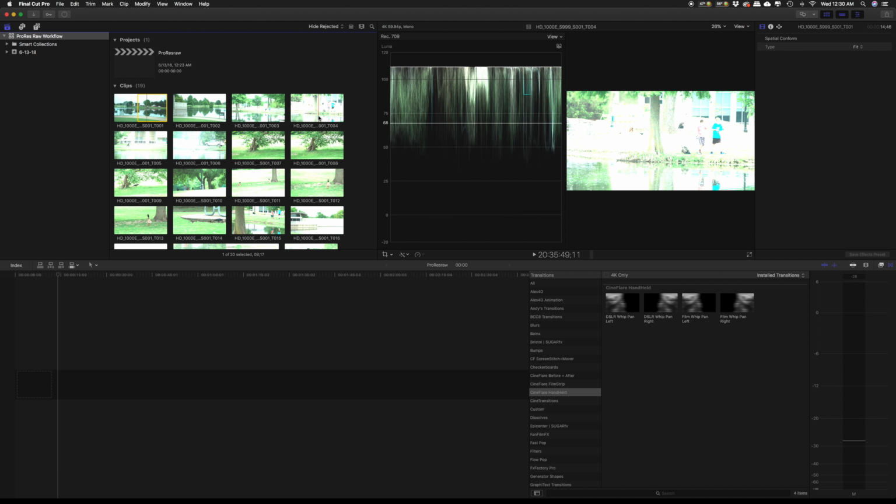And some people say your blacks need to live on zero, and to a certain extent they do. For true black, yes, but the thing has been that faded look that you'll see on a lot of Instagram photos and videos. With this LUT, the saturation is already popping, but look at how we're able to capture just the brightest area, the sidewalk, just the different shades of this grass. However, we're still able to get great detail out of the shadow areas.